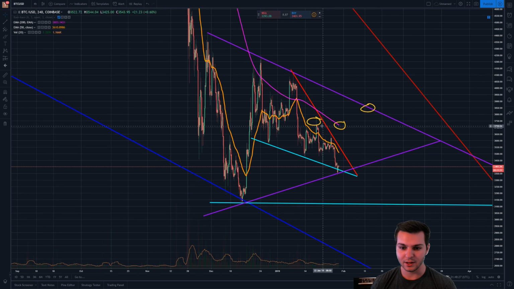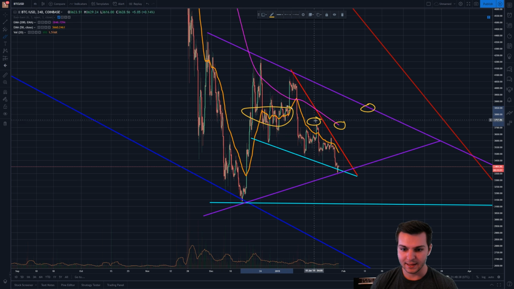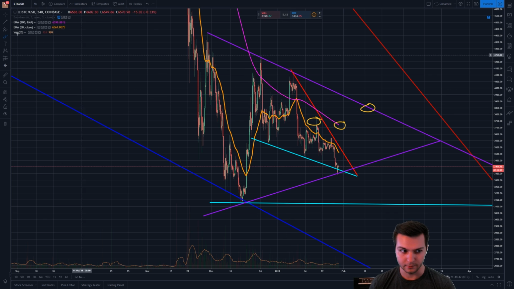But looking at this area, these are really my three targets for Bitcoin, because this previous high correlates a lot to a lot of the previous resistance that you have over in this area, and that's why you see this wick stopping up here, is just because of the sheer amount of resistance that you have over there.